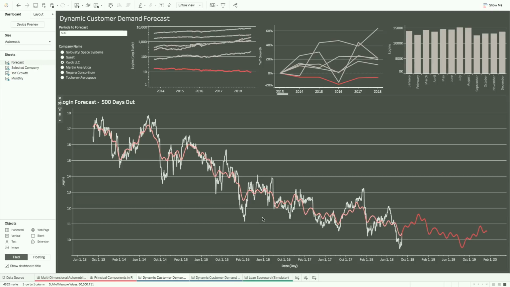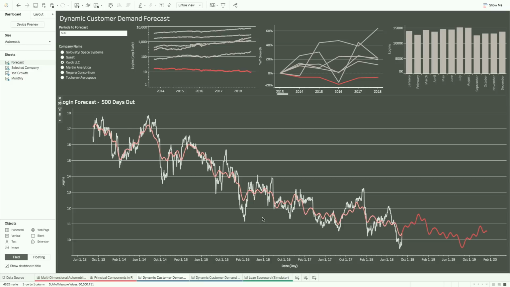So here we're looking at number of logins on a given website for, say, different customers we might have. We can select those customers, and when we do, we can see how they're performing, and we can get an interactive forecast that looks out to the future. So here I've selected one of our customers, Quack LLC. We can see things look like they're trending a little bit down in terms of overall logins. Our forecast looks like it's maybe leveling out, but it still has descended quite a bit.